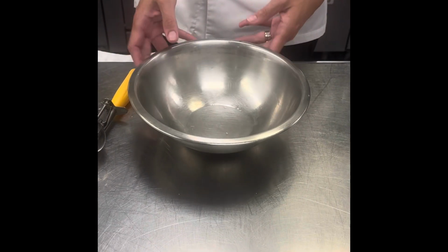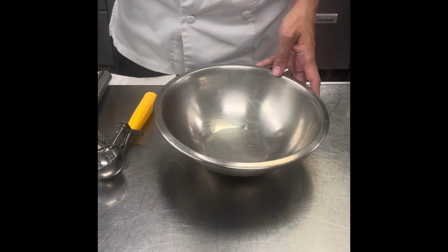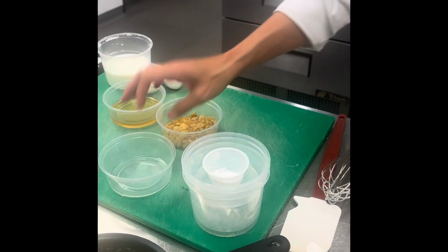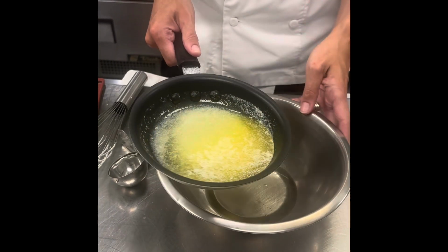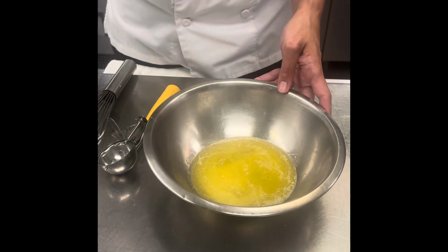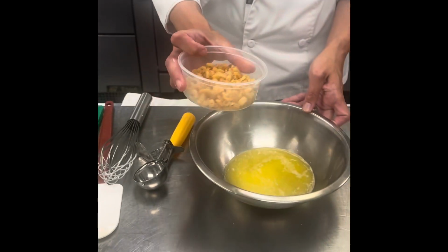In a separate bowl, we're going to add our oil. In it goes. I have some melted butter here. Now remember, if melting, you can use a microwave or you can use a stovetop. But remember, your volunteers are there to help you. Okay, we're also going to add our raisins.